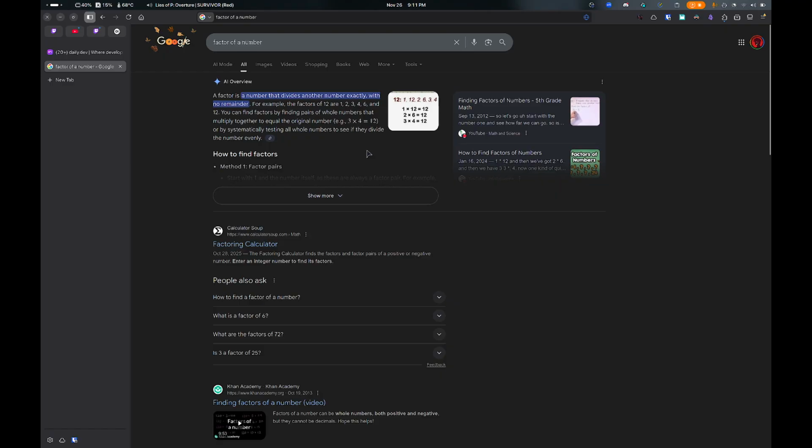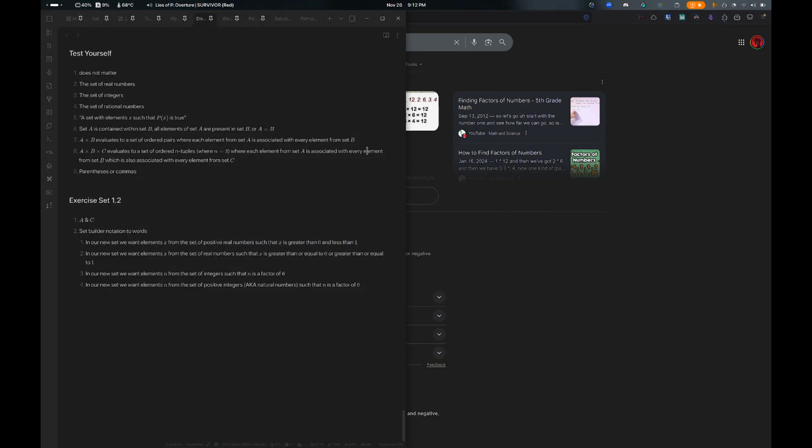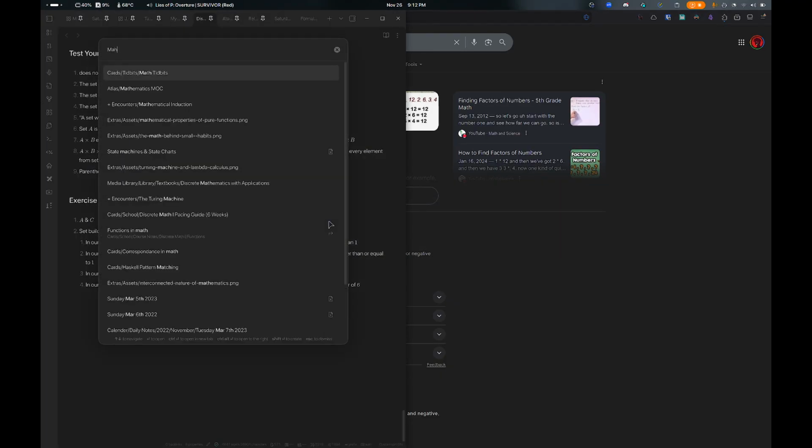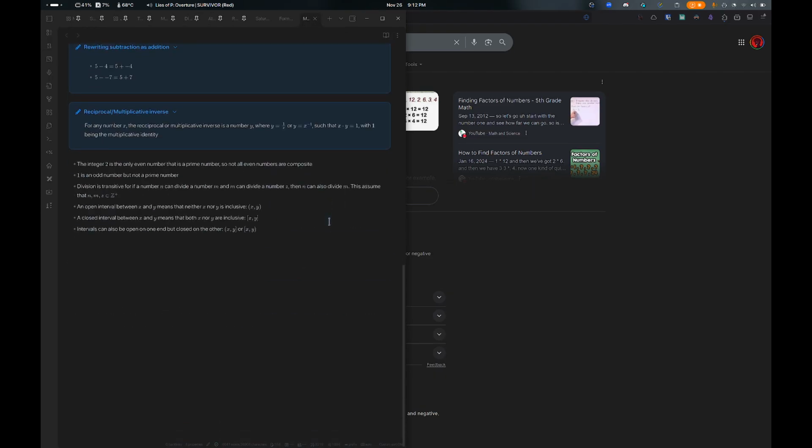So, factor of a number. I'll just put that down. I probably learned this stuff in elementary school or high school, but it's been a while.